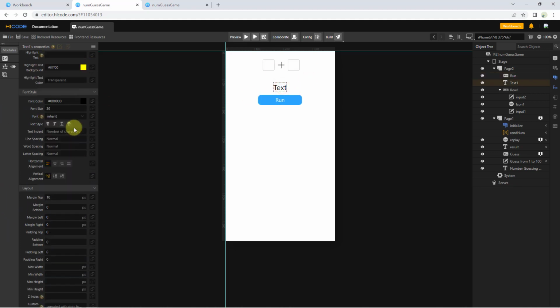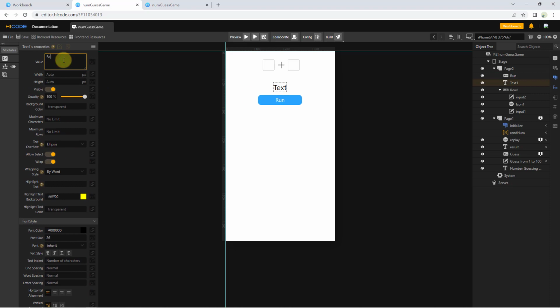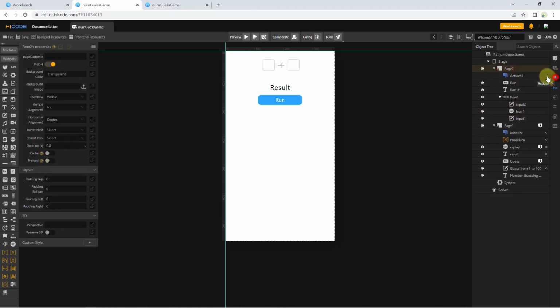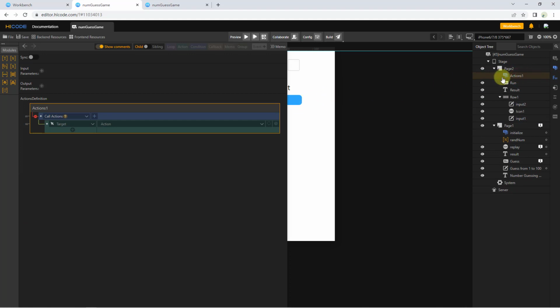And this will be the result. And set the 2 input boxes input type to decimals.